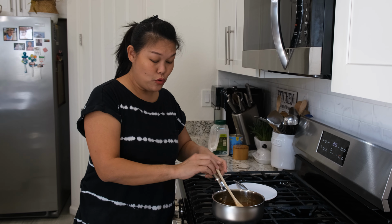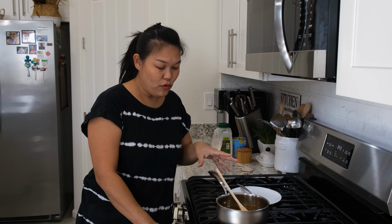Okay, and I'm going to say goodbye from over here. I can turn off the stove. I'm going to use this sauce for the next recipe. Please follow the next recipe so we see what I'm going to use this sauce for.